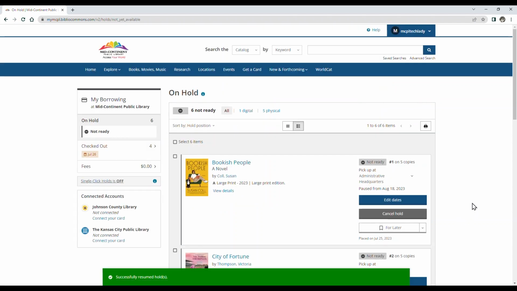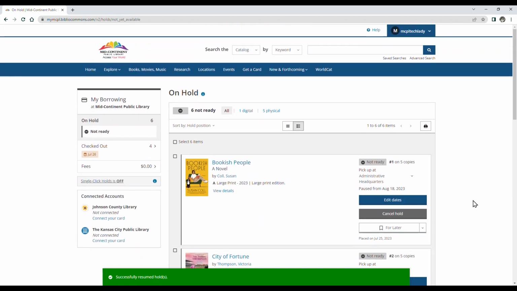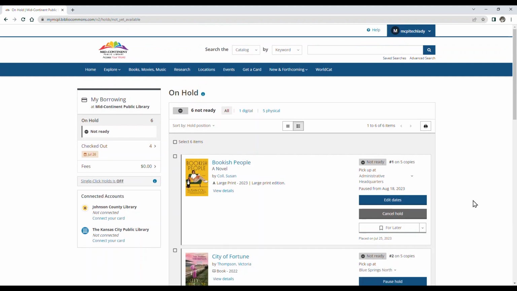If it's a very long wait list, it is possible that I have moved up the list while my holds are suspended, but I'm still not at the top of the list. So I may still be waiting for any of those titles to become available. Suspending the hold just ensures that I don't get them or they don't become available when I'm not ready for them.